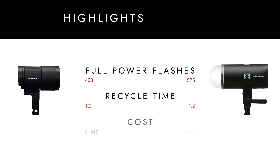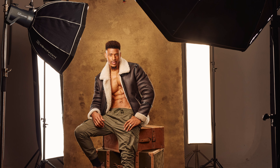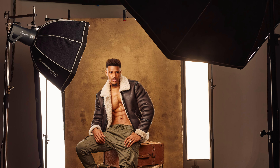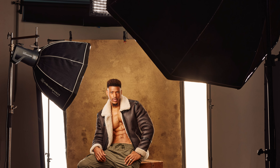Looking at everything we've seen today, you can see that sometimes Profoto is winning and sometimes Elinchrom is winning. At the end of the day, the Elinchrom light is going to have a street price that is about half that of the Profoto light. So for many users, the choice between these two is going to be very obvious. Please let us know in the comments which one you think won this comparison. When you buy a light, you're really buying into an ecosystem, and the main reason I switched over to Elinchrom is because I loved their modifiers.